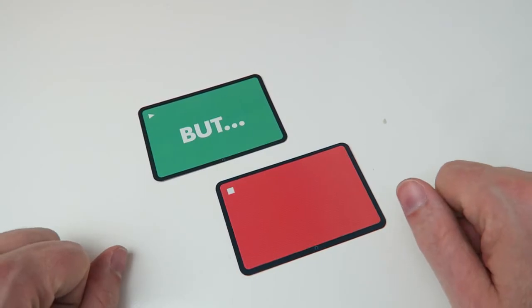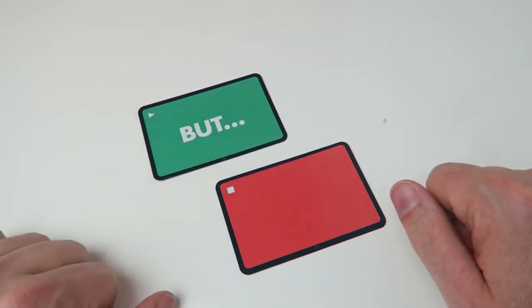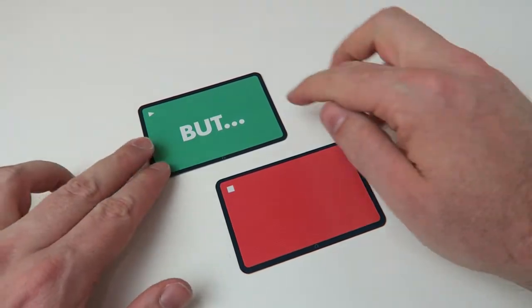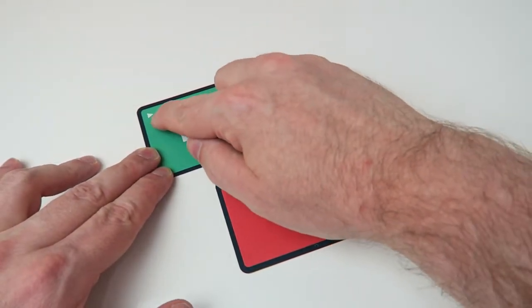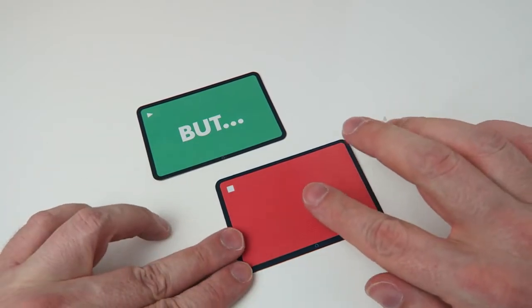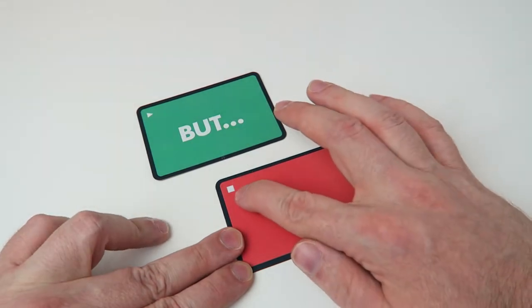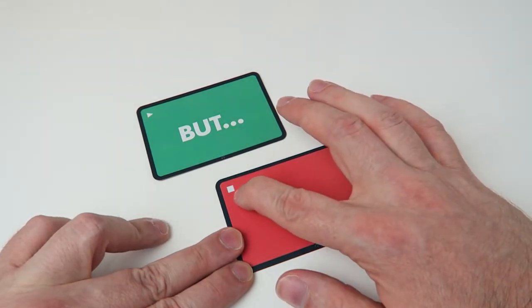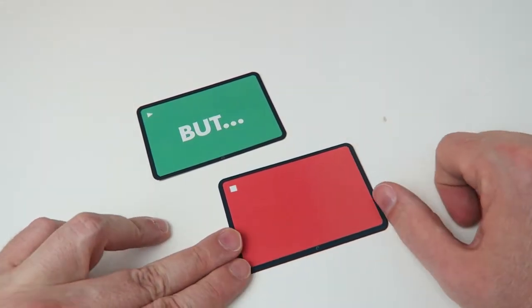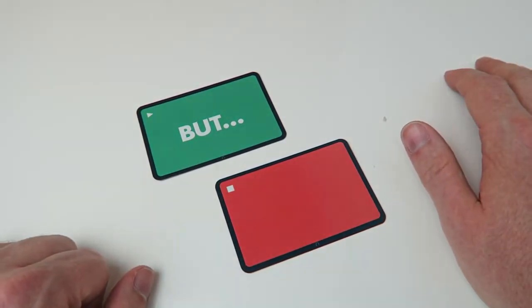Here you can also see how we altered the cards to ensure that our colorblind players would be okay. Any of the green cards have a little play icon in the top left hand corner, while any of the failed cards, any of the red ones, will have the stop sign, the square, up there in the top left hand corner. So literally everybody can play the game.